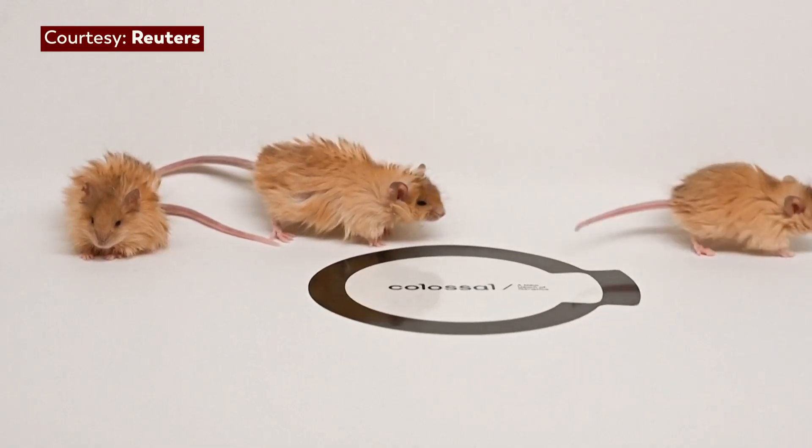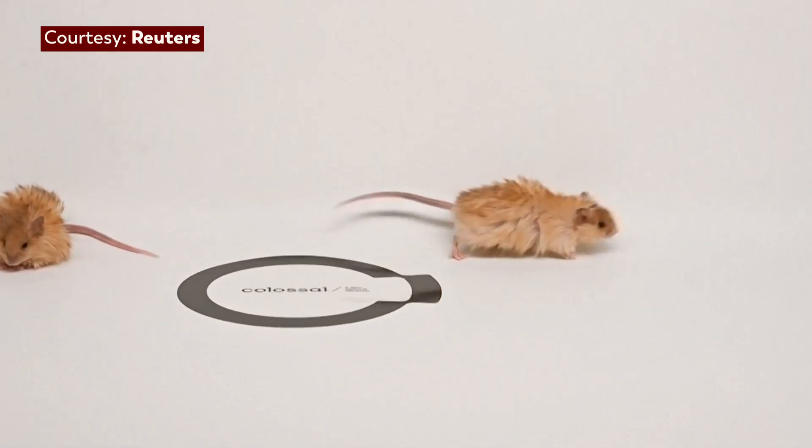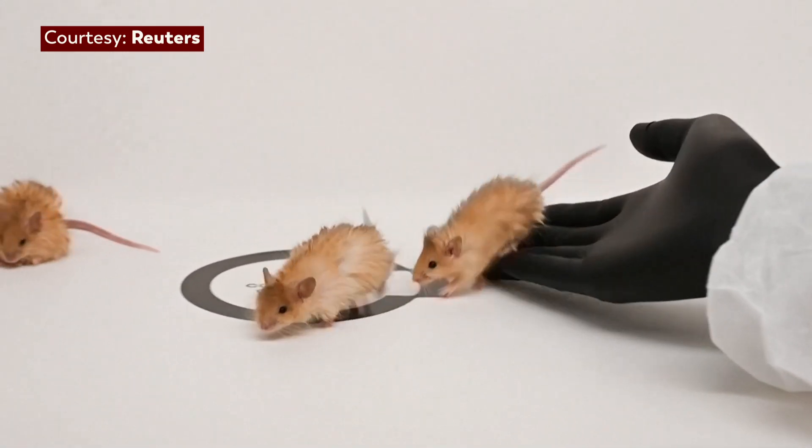One of the things we're really excited to announce today is the world's first woolly mice. We actually engineered mouse equivalents of mammoth genes that we've identified on our quest to bring back the mammoth into mice in a healthy way, and produced what we believe is a cold-tolerant, woolly, phenotype-driven mouse. We birthed 38 mice, and they were all edited and happy and healthy, with no unintended consequences — besides the fact that they were massively adorable and significantly cuter than we originally anticipated, which is a good thing.